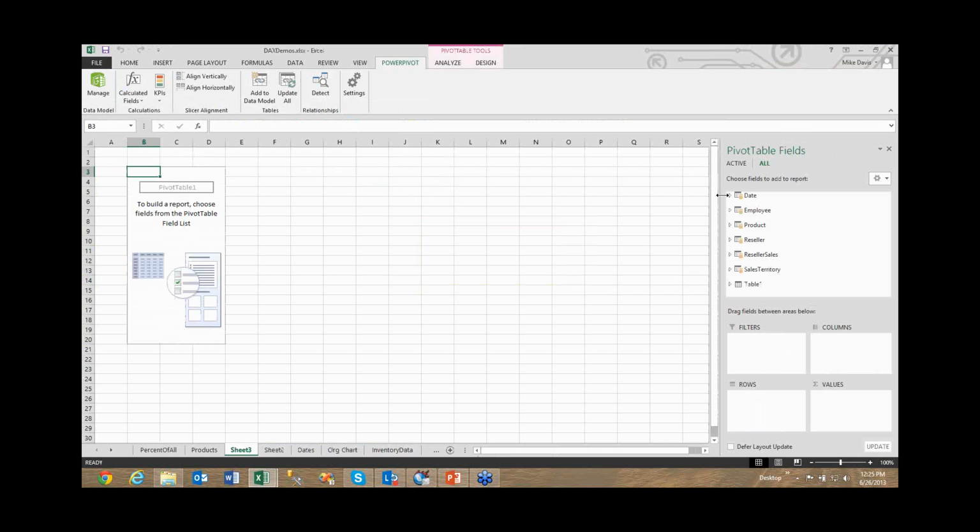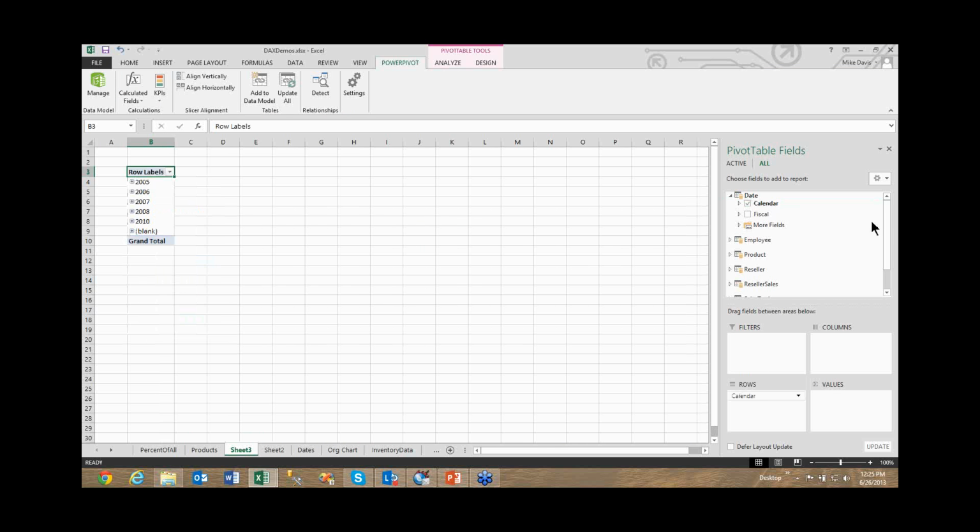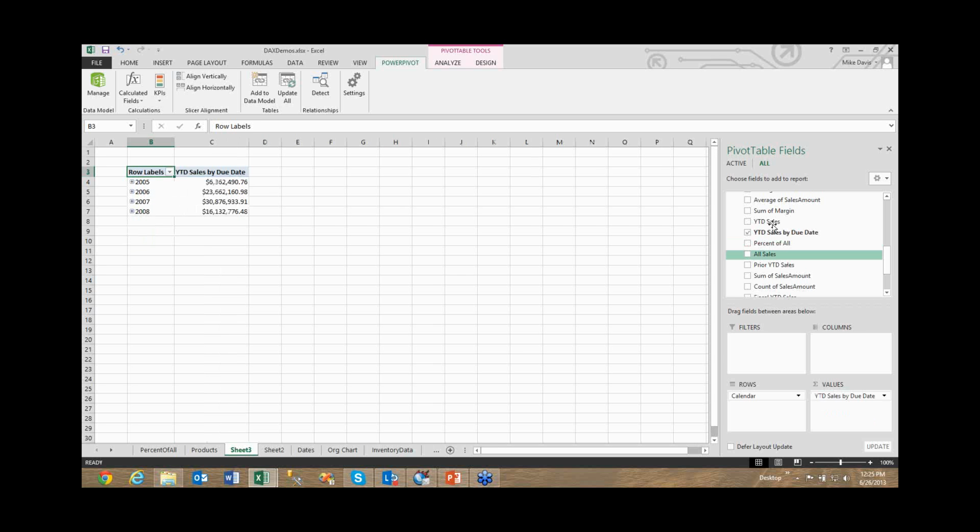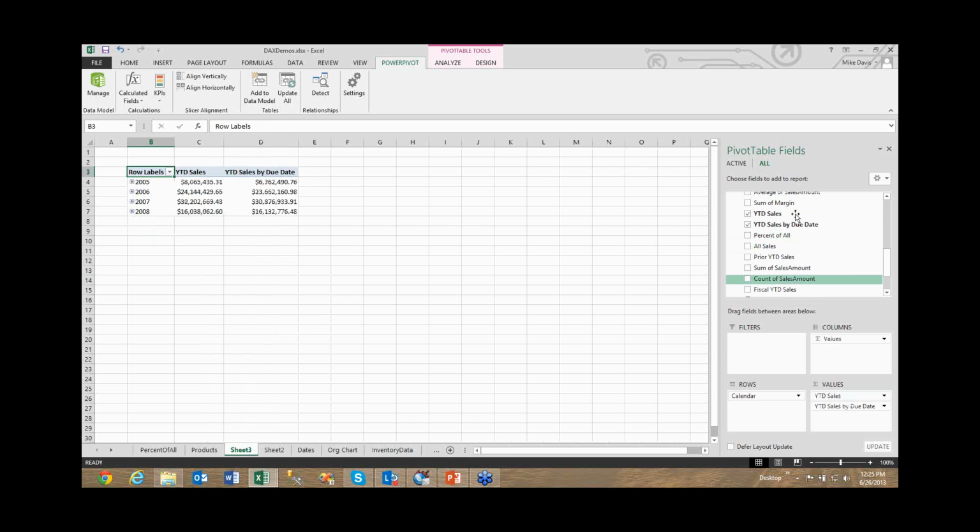Let's show that in action here. So I'm going to grab my date here, my calendar, and I'm going to grab my reseller sales. And it was sales amount by due date. And that's YTD sales amount. Let's do YTD sales also, just the regular YTD sales. And let's do sales amount also. Drop that in here. There we go.